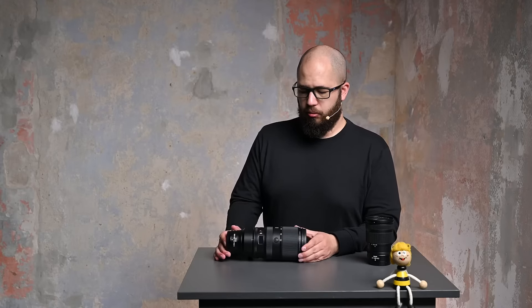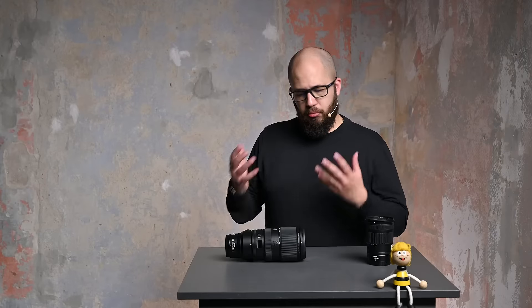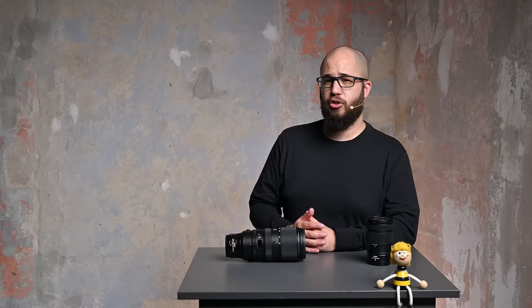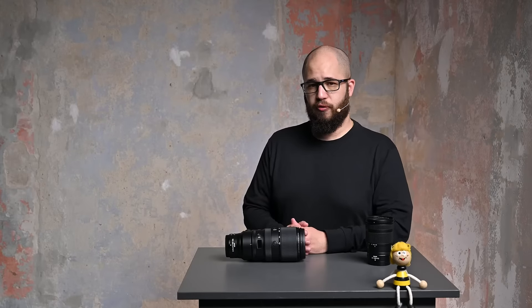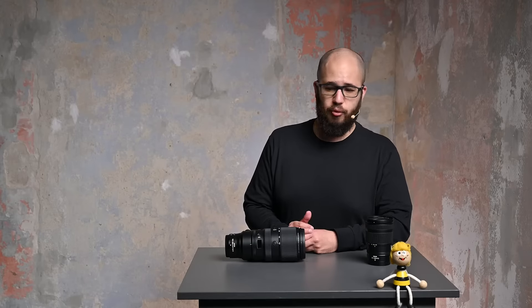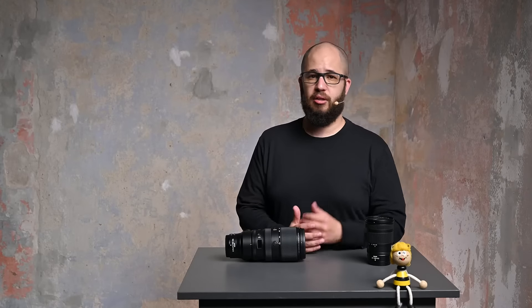As you zoom the 100-400, its aperture setting changes — you effectively have a 100mm F4.5 and a 400mm F5.6. For wildlife, 400mm is a really nice focal length, though some situations may require a little longer. Sports is definitely covered by a 100-400 and in some situations you might even need a little wider. The variable aperture does mean the 100-400 can be much smaller and lighter than larger constant F4 lenses, especially compared to F-mount lenses like the 180-400.